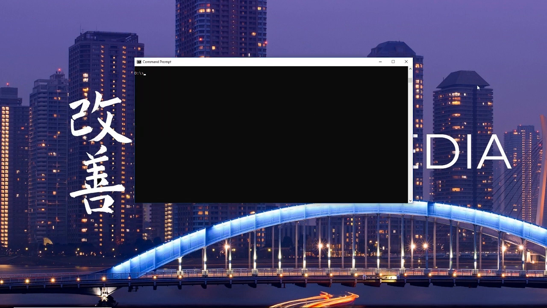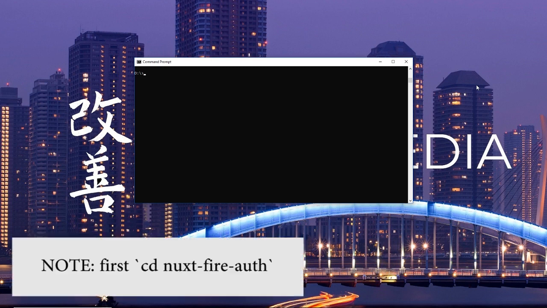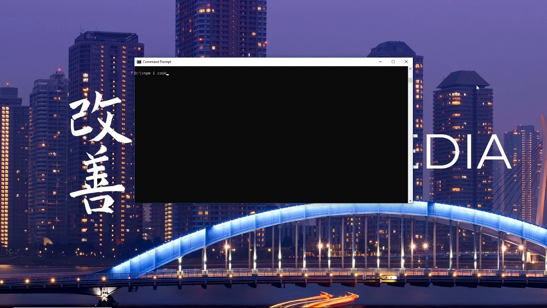After the dependencies have installed, I'm going to add a few of my own dependencies that we'll be using in this video, and I'll add that through npm install. The first one is cookie parser, or let's start with Firebase, and then cookie parser. And we want JS cookie, and we also want JWT decode. These are the dependencies we'll use.